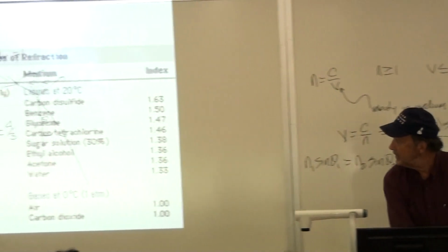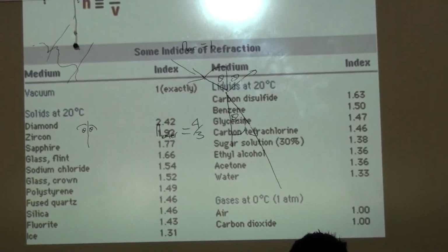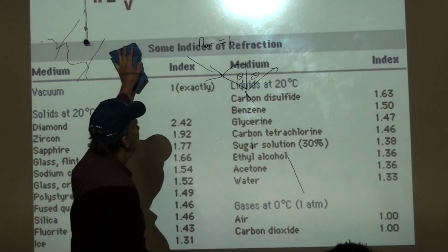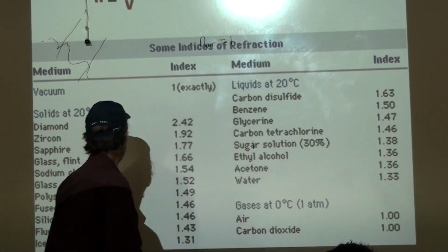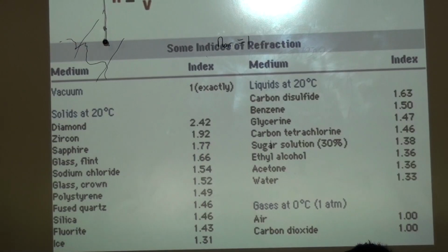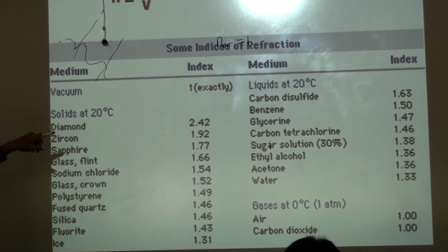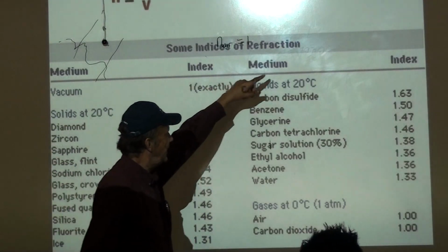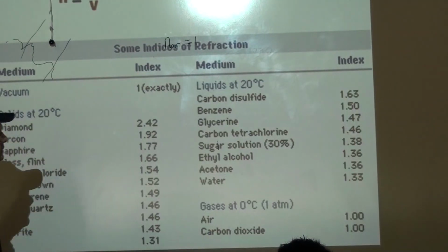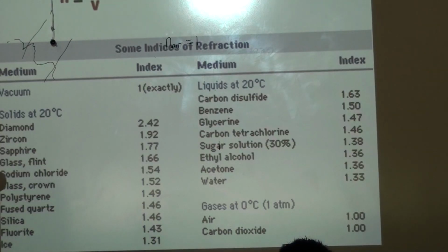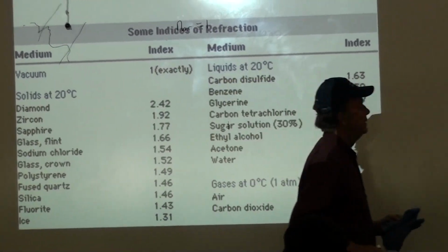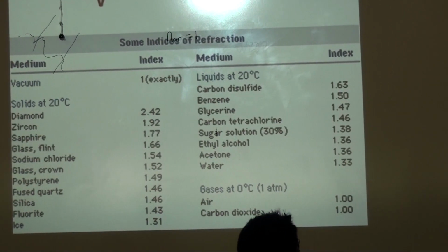Okay, here's a table of the index of refraction for different transparent media. So we can see that with a higher n value, we would get a lower velocity and therefore more bending. So we get more bending with higher n values, and then this drops down to water, 1.33, which is 4/3. And so each of these substances is going to have a little bit different bending properties for the incident light.